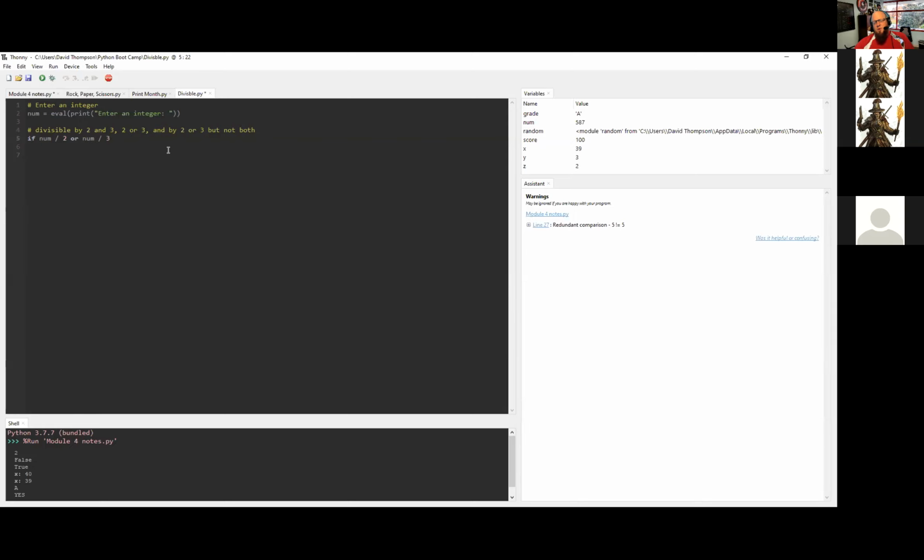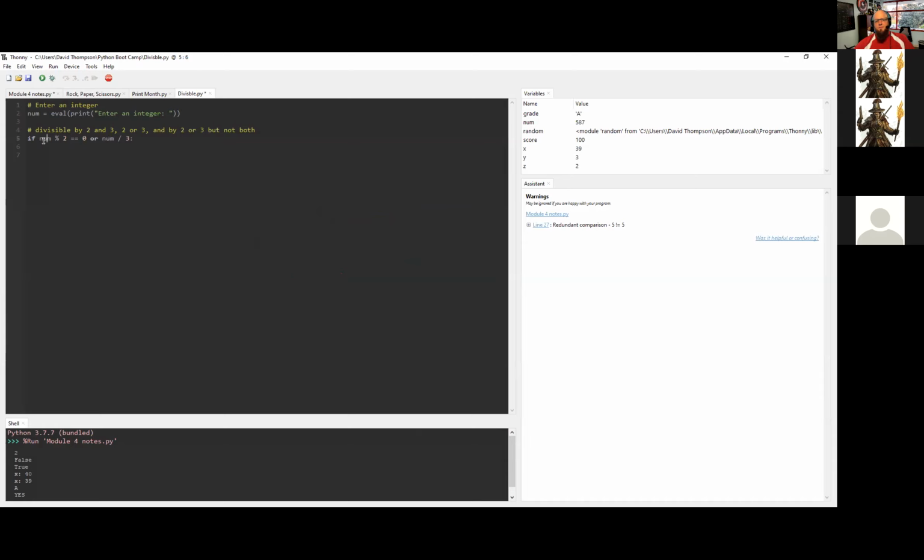So when we check for divisibility, if we want to know, is num divisible by 2? What does that really mean in mathematics? We can do mod 2, and if it has a remainder, it won't be divisible by 2. Perfect. Because in mathematics, if x is divisible by 2, what that really means is there is no remainder. So you're correct. We're going to mod num by 2 and then check if the remainder equals 0. Perfect. And you'll do that to 3 as well.